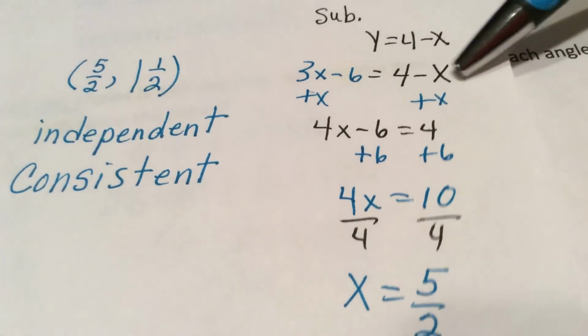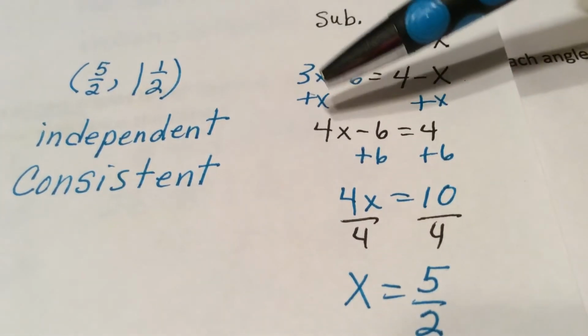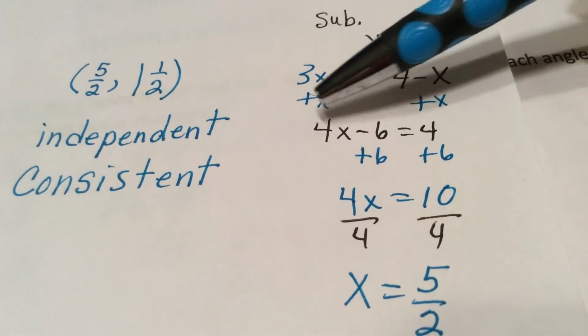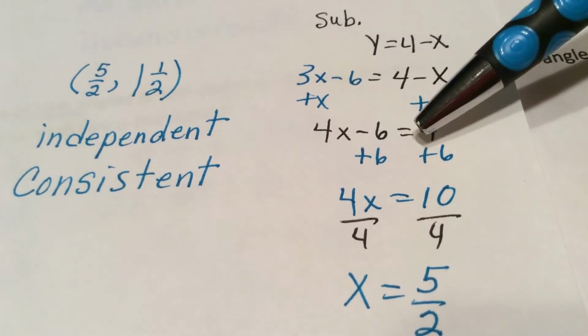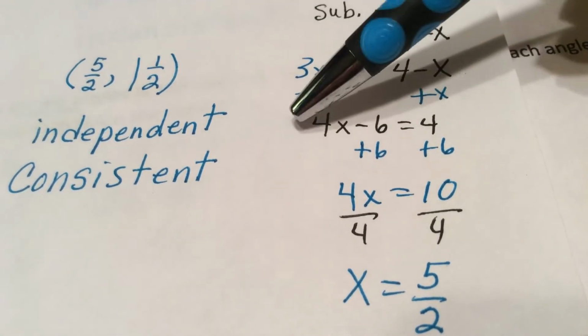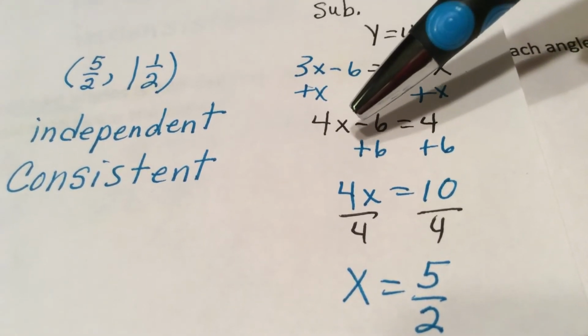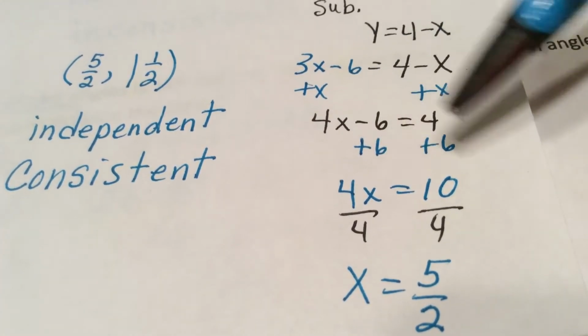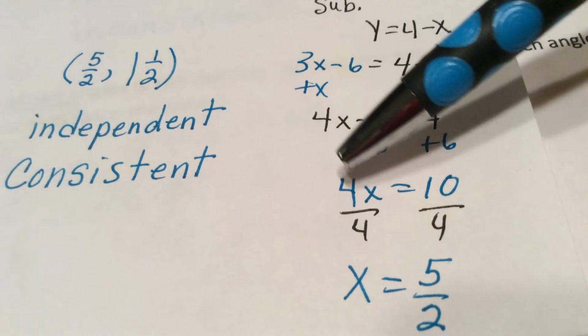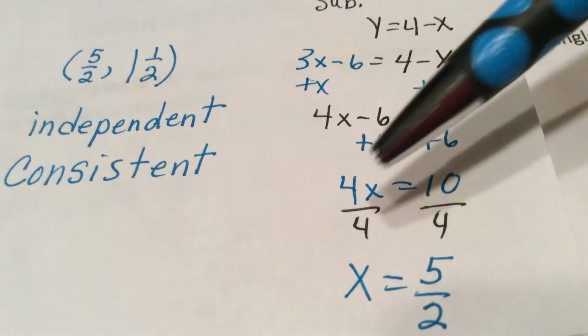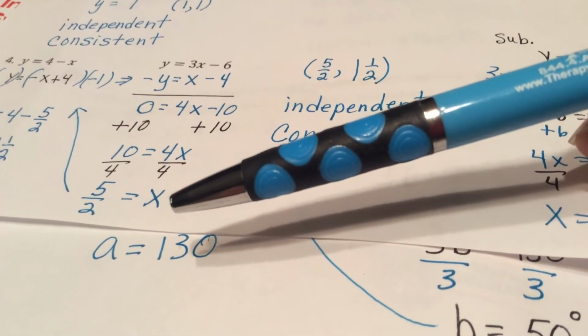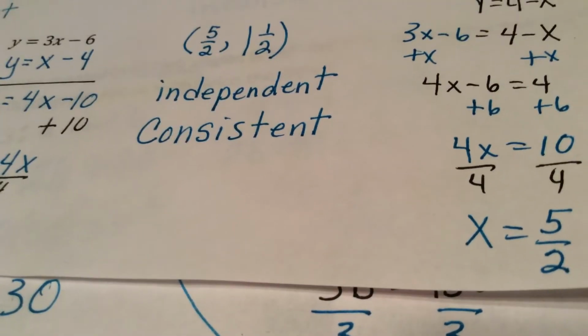Okay? Now we have to get all the x's on one side. So I chose to add my x to both sides. That gives me 4x minus 6 equals 4. To solve for x, I need to get rid of the minus 6, so I add 6 to both sides. I now have 4x equals 10. I divide by 4, and notice I get the exact same answer as what I got a little bit ago. And then you would need to go back and substitute in. That's just a different little way of doing it, and I thought you might not have thought about it. And if you happen to come up with something like that, you will know what to do with it.